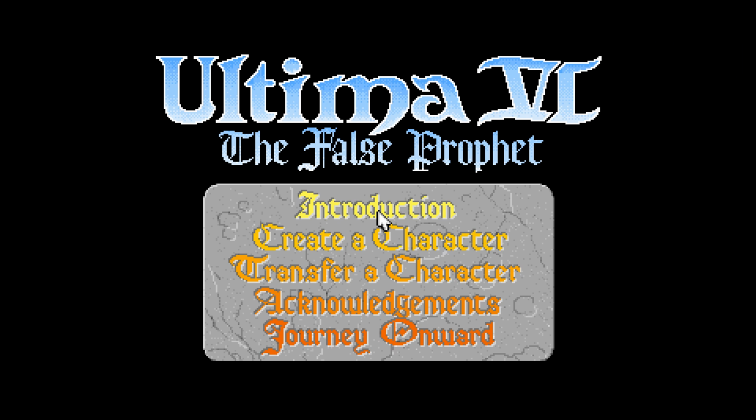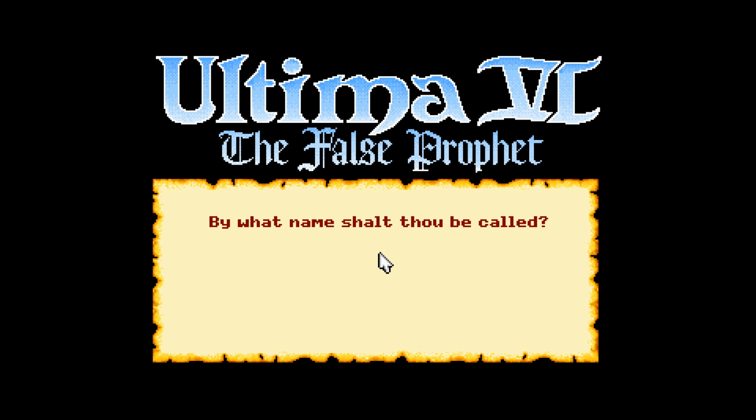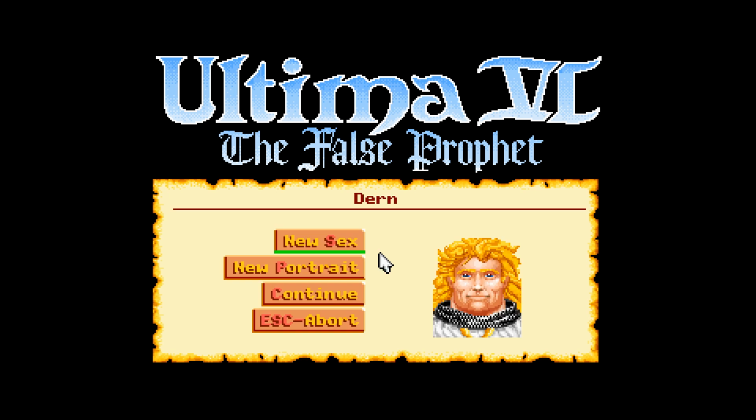Alright, here we go. We're playing Ultima VI, The False Prophet. We're running it with Nuvie, which stands for New Ultima VI Engine. Let's create a character here. Get this out of the way really quick. I am Dern. Just go ahead, yeah, whatever.